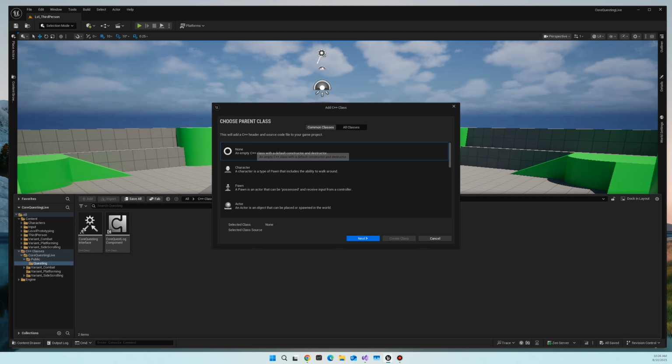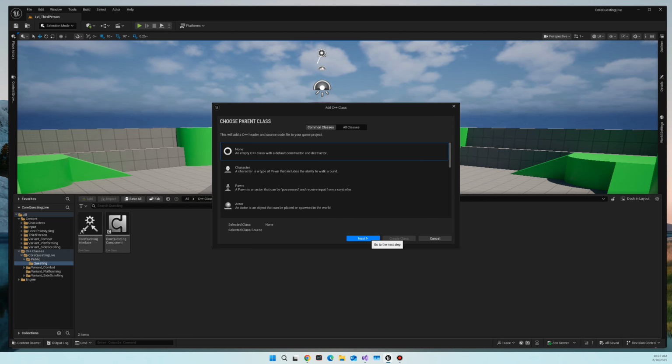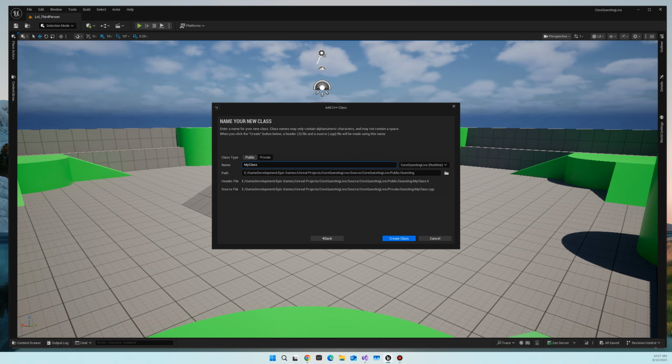say new class. And again, since Unreal Engine doesn't do structs within the editor, we're just going to go ahead and create a new struct file for ourselves using the non-empty C++ class. So I'm going to do that. I'm going to hit next, and we're going to go ahead and give this a name. So this is going to be the state data.